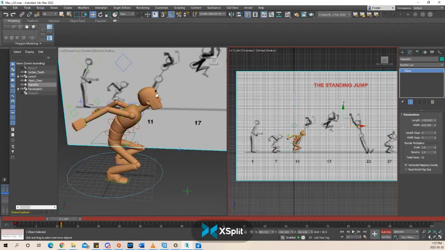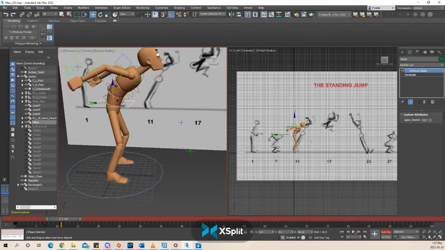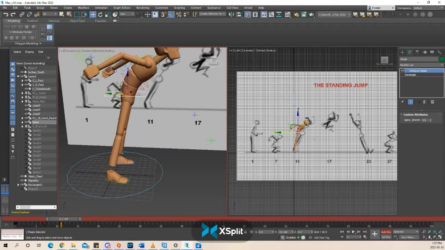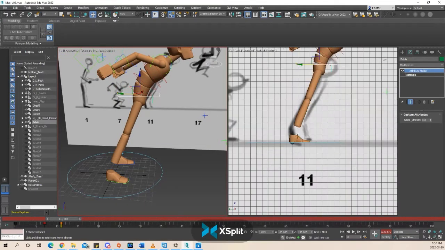Line that up with the feet. And we're just going to take our character up and over. And now you'll see we're having some issues with our feet.